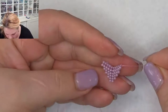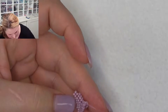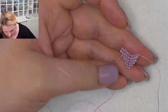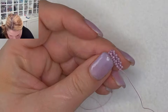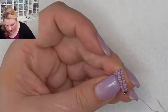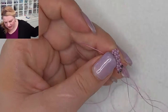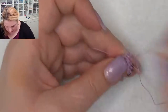So now I'm going to go ahead and introduce the second color. I'm just going to pull this out to the side and bring some of these in. I'm going to start. I'm going to do the same thing I've been doing, but I'm just going to add a different color. That's all I'm doing. So there's nothing hard. There's no trickery here. You're just using a different color and that will create that lovely line, as you're going around and round, adding the next color.